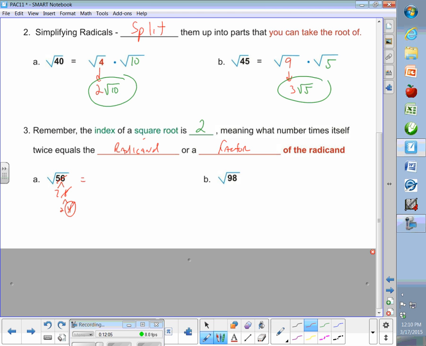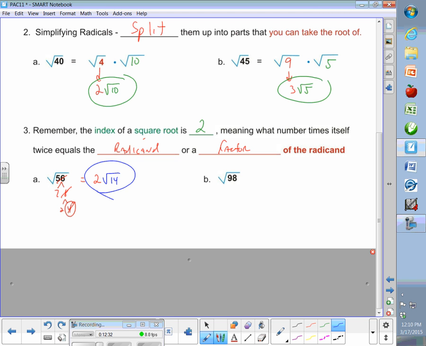So I'm going to come up here. I have a 2. It's now out, right? It's free. It's been liberated. All right? It's out from under the radical sign. And what would be left inside? Square root of, what's everything left in, right? 14, right? 7 times 2. You got a 14 left inside. So we end up with 2 times the square root of 14.